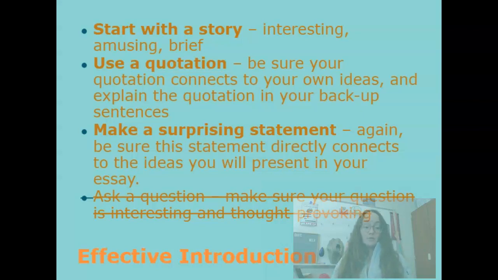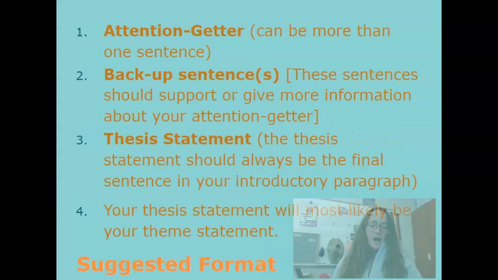You can make a direct, kind of surprising statement, but again, it should be something related, not just like, I like doing jumping jacks in the snow. I don't know where I came up with that, maybe because it's snowy out, but you see what I mean. That connects nothing to my paragraph. Don't just say something shocking that does not tie in with what you're talking about.